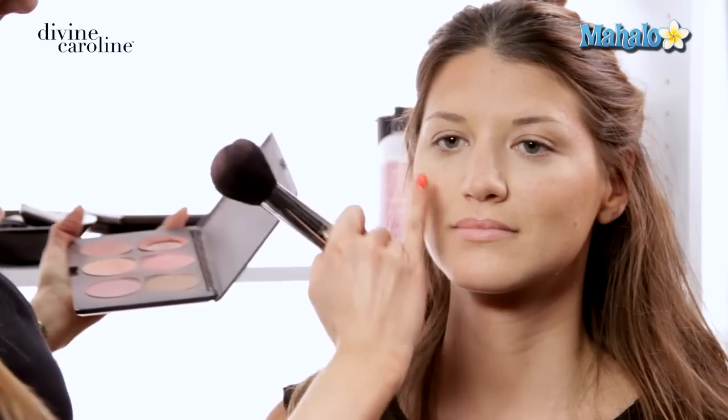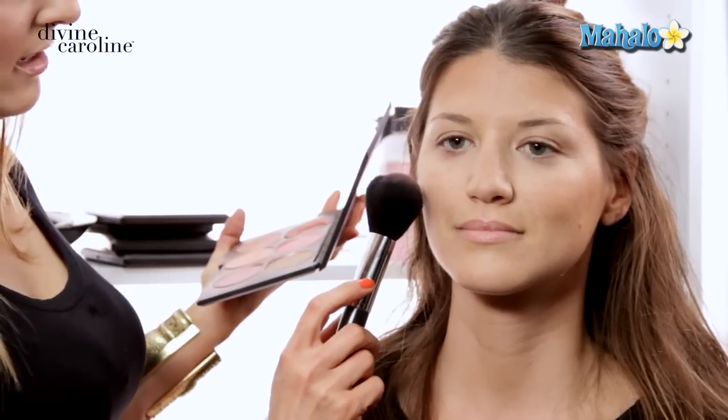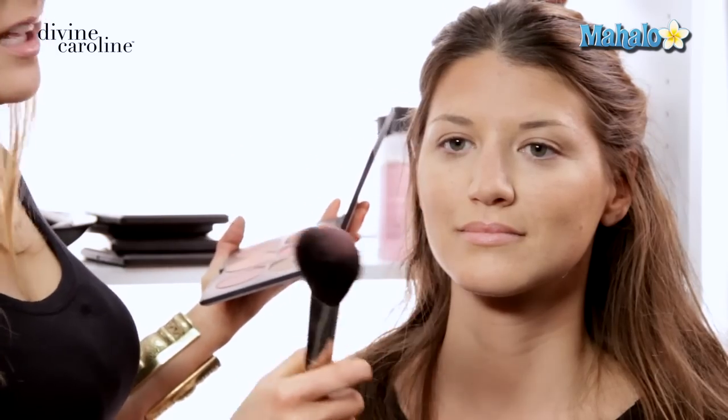And when you look at your face and you're deciding where to put your blush, I usually go with the roundest, fullest part of your cheek, so right here would be that spot on Jamie. But if you had higher cheekbones that filled out and your face narrowed, maybe you'd want to put that color up here, higher on the cheekbone. It's a personal preference, but wherever you would get a rosy glow would probably be where you'd want to focus that color to make it look the most natural.